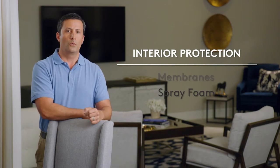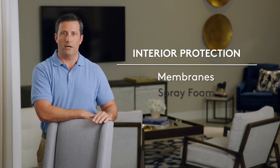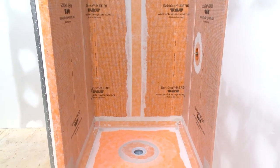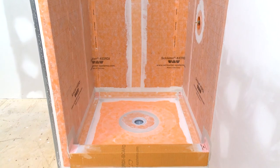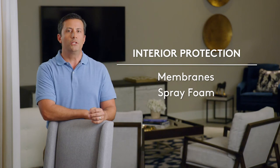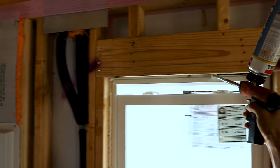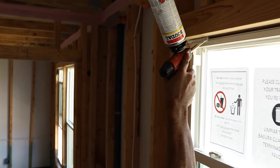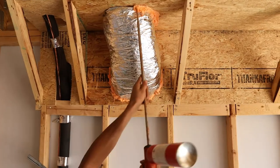Moving to the interior, we start with special membranes in the bathrooms under the tiles. Bonded waterproof membranes, like the Schluter-Kerdi membrane, work to form a fully bonded watertight assembly for tiled showers. Unlike shower pan liners and conventional installations, these membranes bond directly to the mortar bed and protect it from becoming saturated with regular use, helping to protect against mold and mildew. Spray foam is also used to seal construction joints and window frames because it expands to fit tight spaces, limits leaks and drafts, keeps bugs out, and helps reduce dust and allergens.